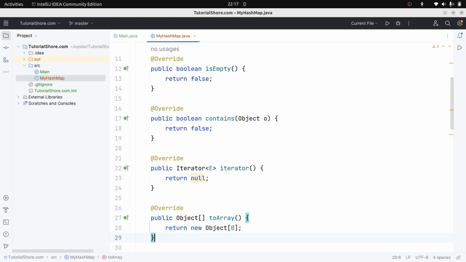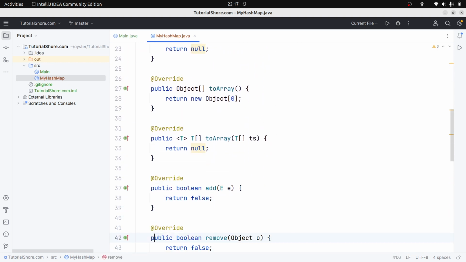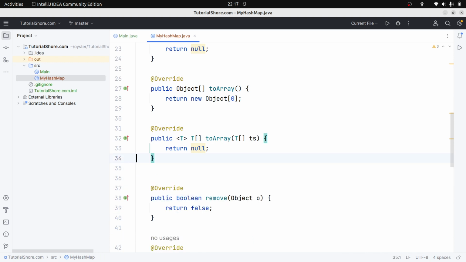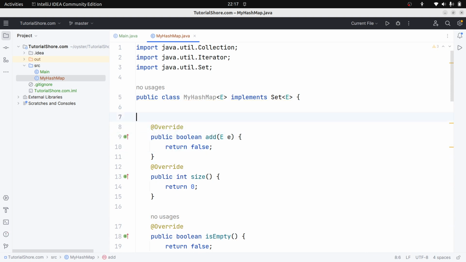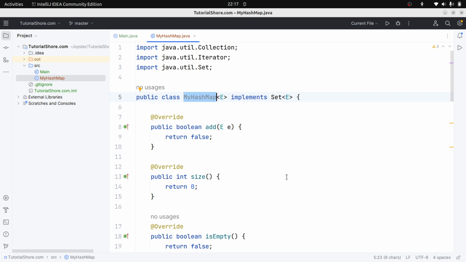First, I will implement add. I will implement this one. So we need to make it constant time. So first we need an entry for this hash map. My hash map entry we need to create. Basically we have a bucket which contains... We need to create an array.